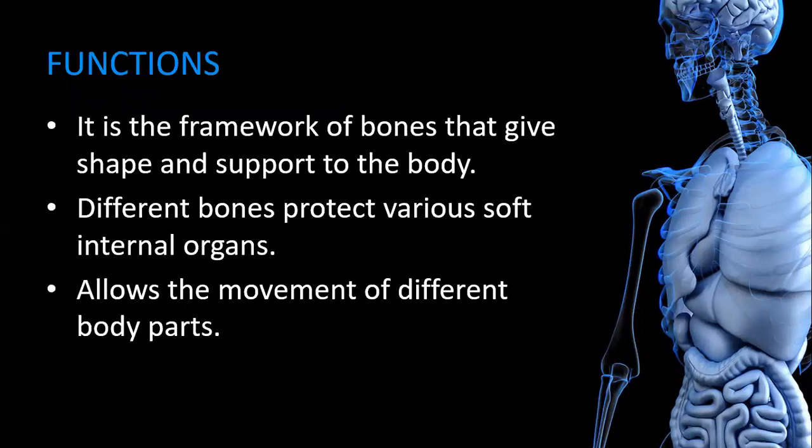Functions of the skeletal system. Skeleton is the framework that gives shape and support to our body. It is the storehouse of minerals like calcium and phosphorus, which is necessary for good health. It helps us to move different parts of our body. The skeletal system gives muscles a place to attach themselves. It protects the soft internal organs like heart, lungs, stomach, etc. from injury. Without a skeleton, our body will not have a structure.